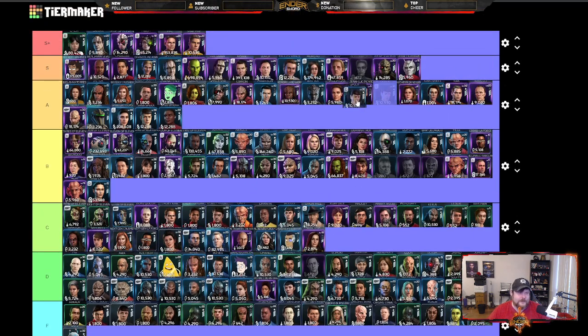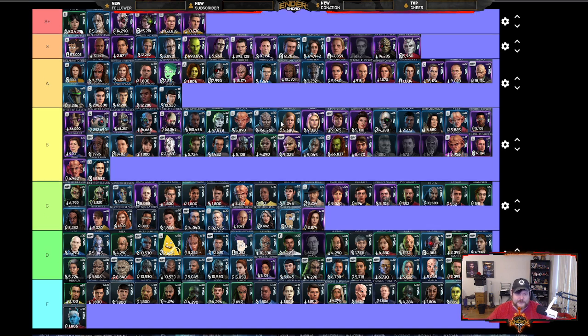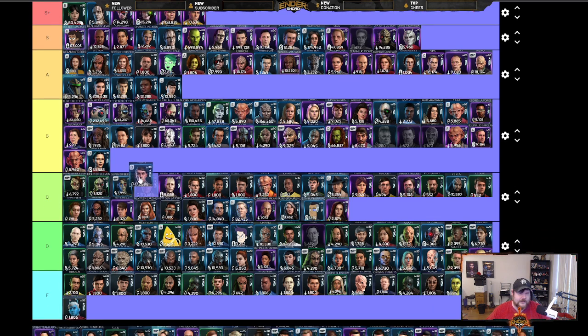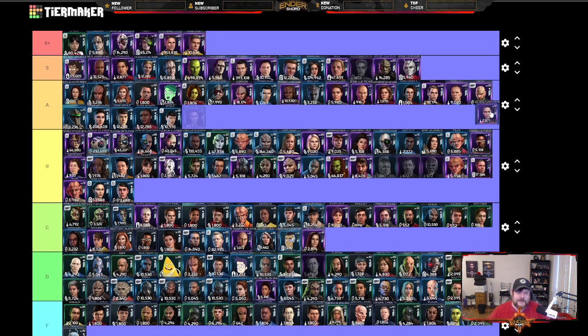Spock here, I am going to put in the A category. Like I talked about earlier, the Kirk Spock combination for Stellas is still really amazing, and there's a lot of just early game use for those guys as well that makes them quite strong. Ston is going into the minor B section. Strike Team Lon is going into an S.